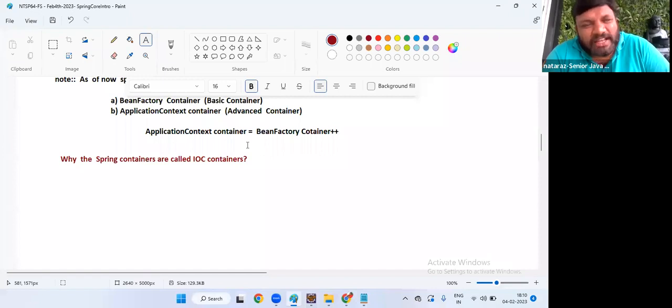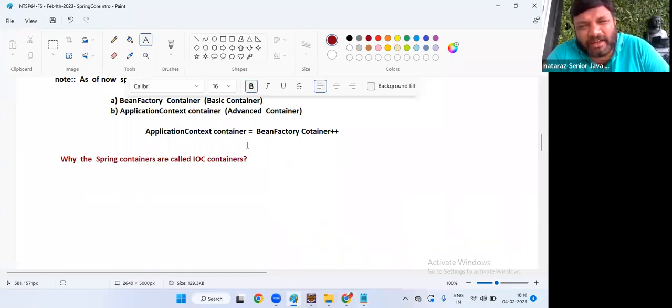In Spring, this work is done by whom? The container. Container, right? Don't you think the container is taking responsibilities from you?